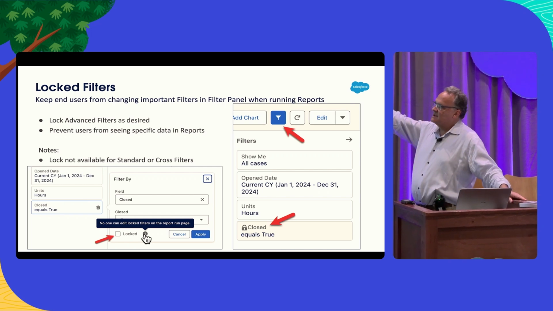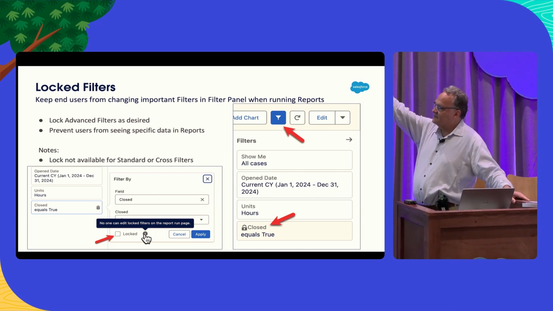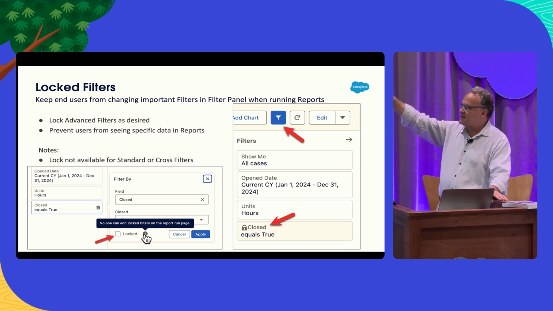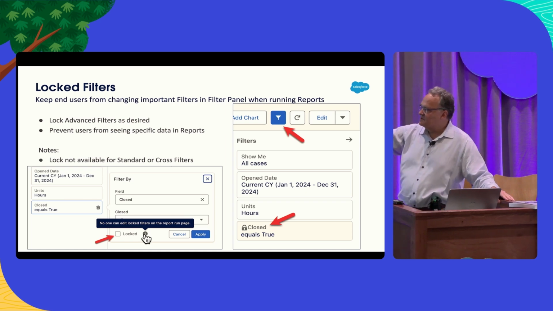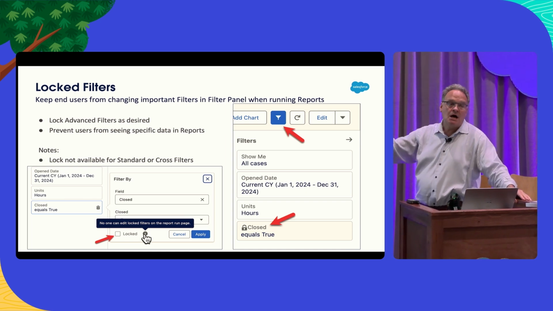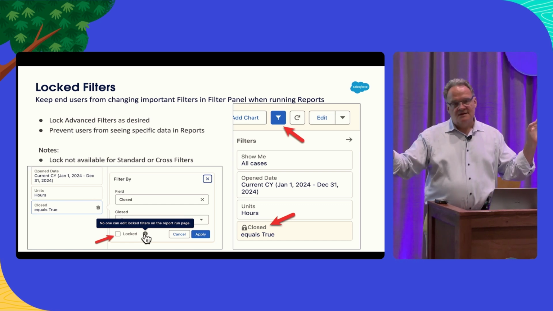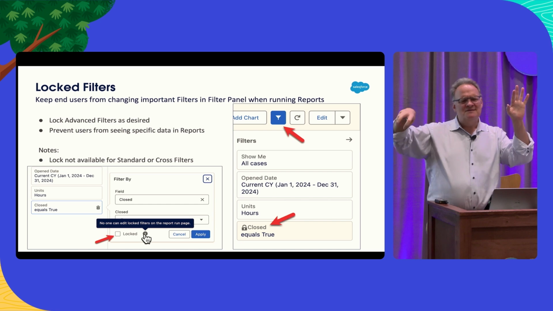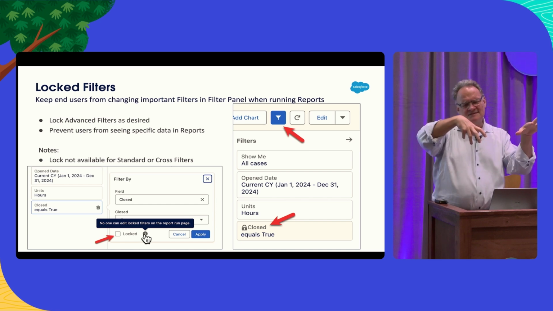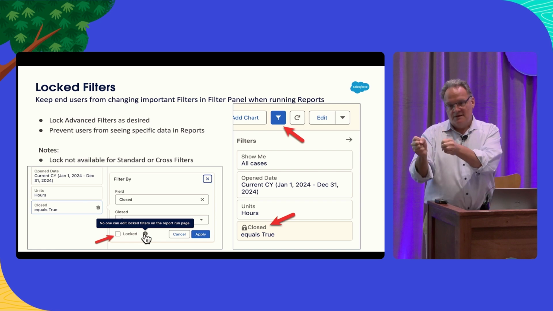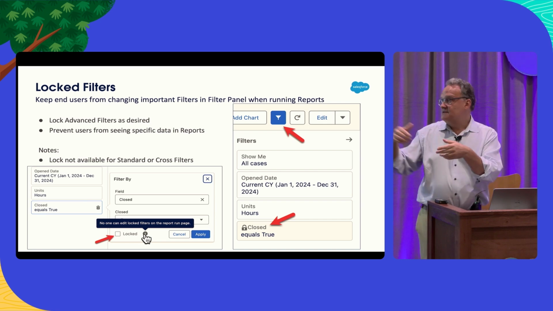when an end user runs the report, there's a little filter bump out, the filter pane, and if you click on the little filter icon, you can see all of the filters for the report, and you can see the bottom one is now locked, and that means the users can't change it. So if you've acquired a company and there's just this mess of data and you need it in the system for some reason, but you don't want it included, you can actually filter that out and then lock the filter so when an end user tinkers.